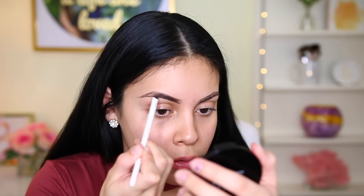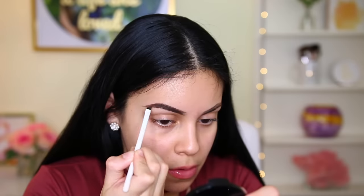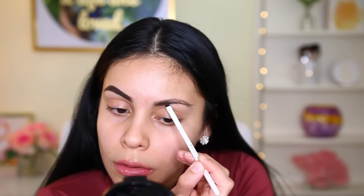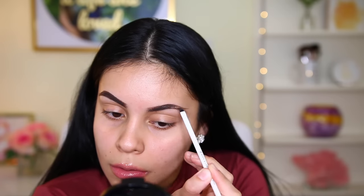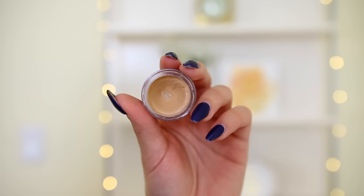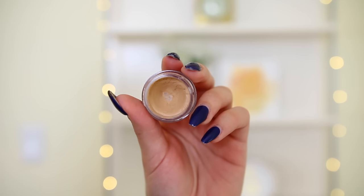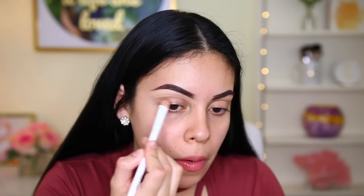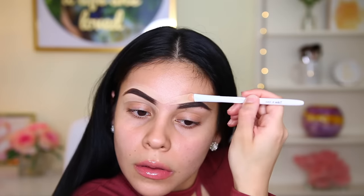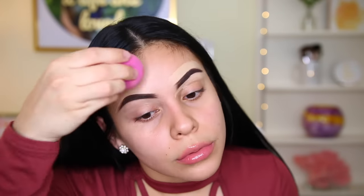Moving on, I'm taking my Salon Perfect Pomade and filling in the rest of my brows. My hair is a little bit darker, so I love having a more dark, bold brow. Then I'm using the NYX Above and Beyond Full Coverage Concealer in the shade Beige to outline my brows. It makes such a huge difference. The brush I'm using is from Wet n Wild — just a flat shader brush. Then I take my L'Oreal Beauty Sponge to blend out that concealer.